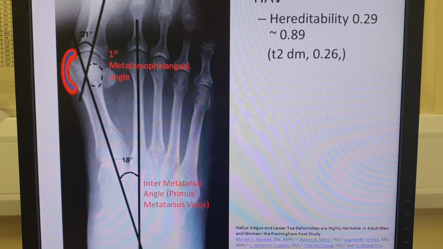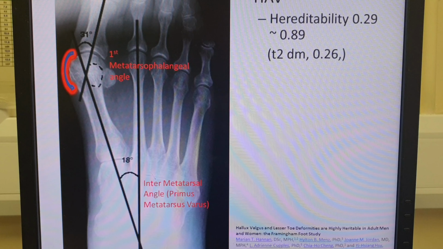In terms of what causes it, and we don't like the word cause here because there isn't a direct cause. Saying what is the cause of HAV, it's a bit like saying what is the cause of depression. It's a complex multifactorial pathology, and if you try and nail it down to depression is caused by not working outside, or depression is caused by blood chemistry, or depression is caused by, I don't know, not having enough drugs in your life, then you inevitably reduce a complex multifactorial condition to something which it isn't.